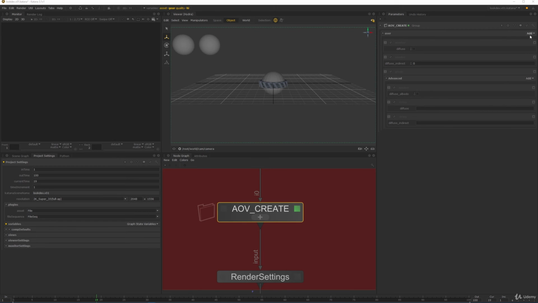So let's just add one more string, rename this, and call this diffuse albedo LPE, like that. And this should go right below the checkbox.